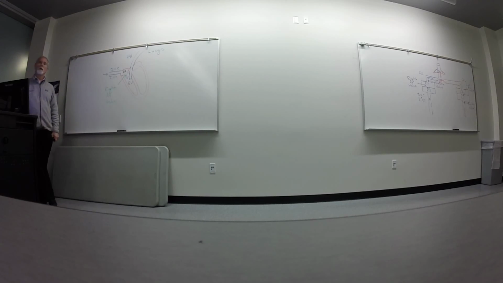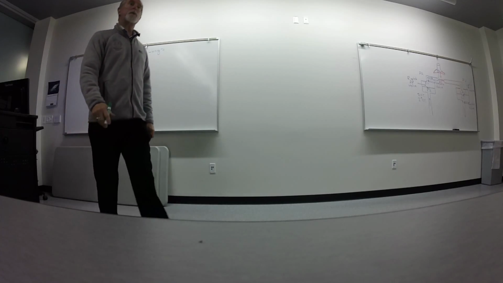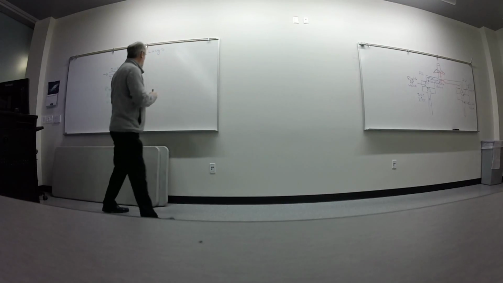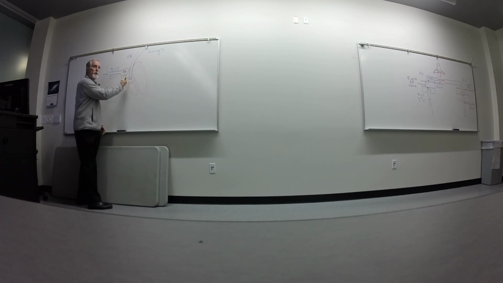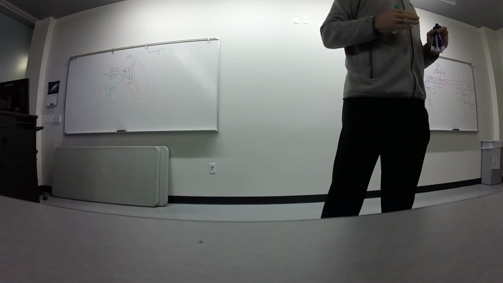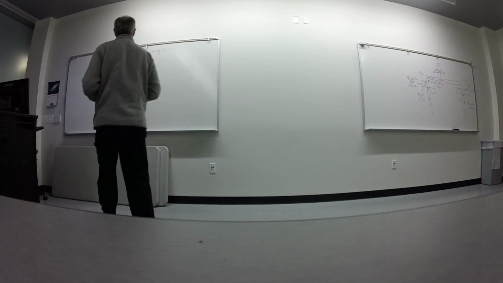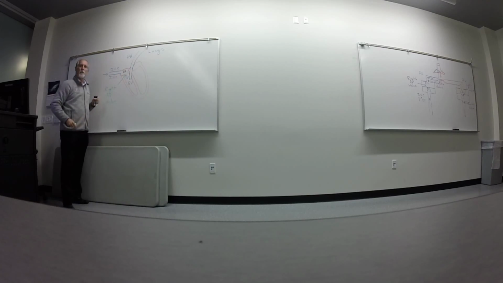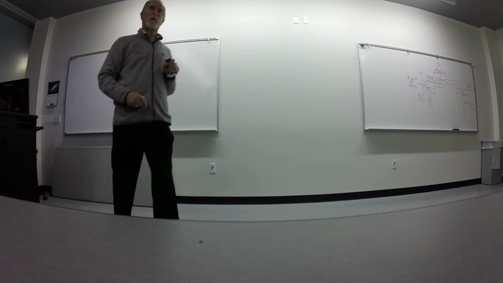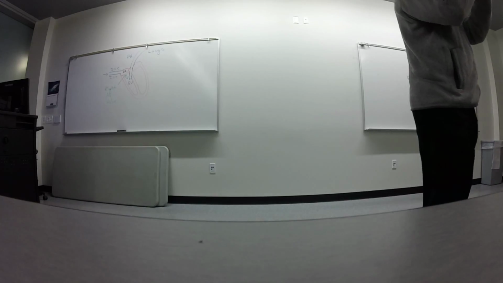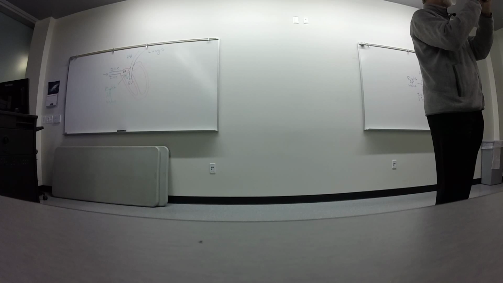No pressure difference. The pressures have to be different on either side of those leaflets, right? The pressure acting upward has to be greater than the pressure acting downward. If those two pressures are the same, what's the position of the valve? Closed. If the pressure acting downward is greater than the pressure here, what's the position of the valve? Open or closed? Closed. The only way we get those doors to open up is if the right ventricle produces a pressure that's greater than the pressure in the pulmonary artery.